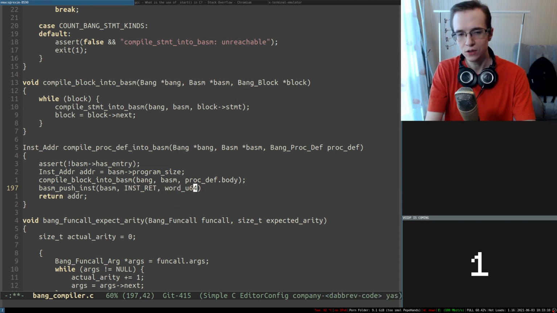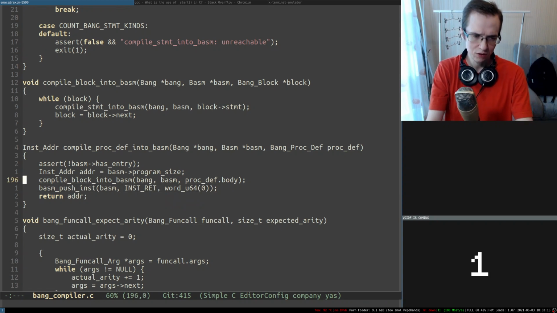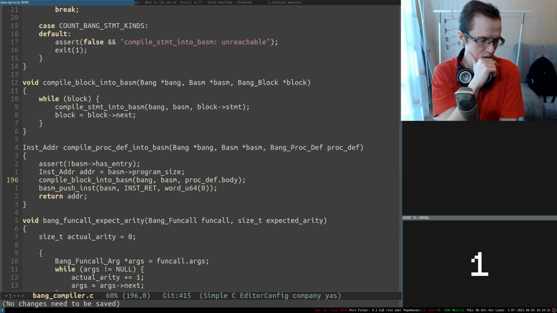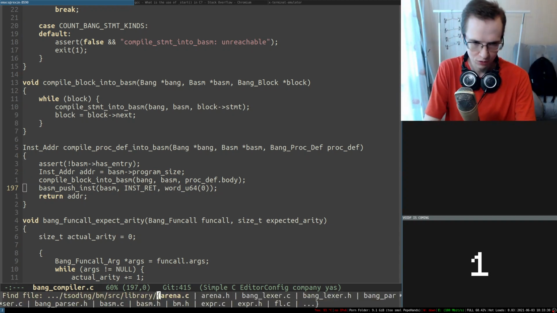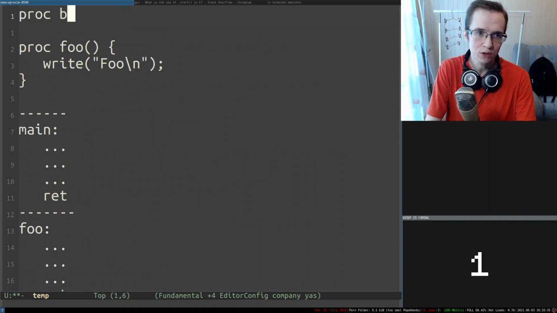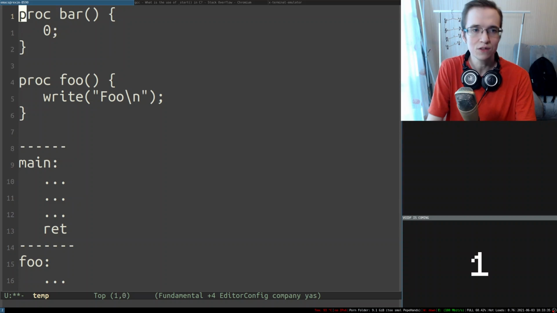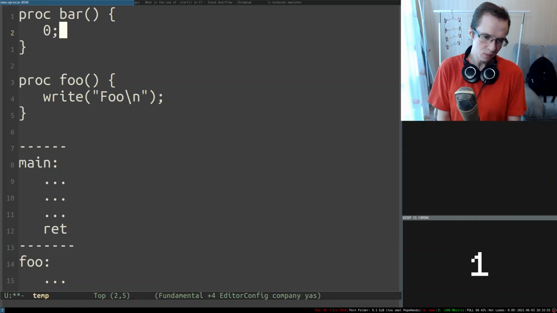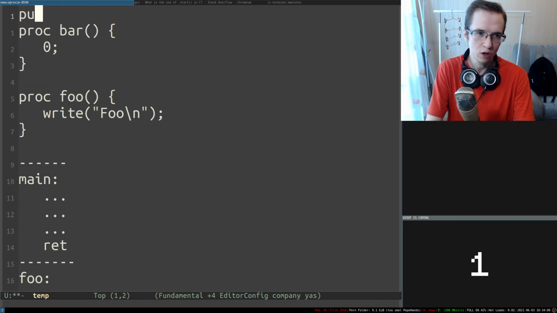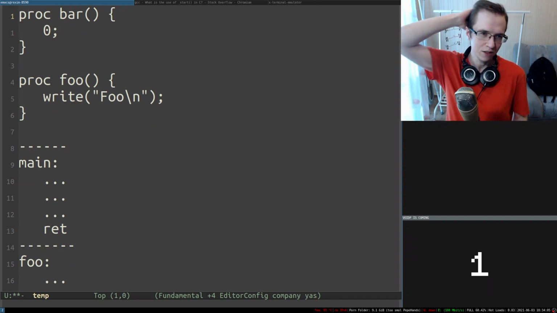But I have a slight fear that it may not work properly. This one is going to be very interesting. It just depends on the return type of the expression, because if you have a procedure bar that has an expression like this, it will push this thing onto the stack, but then that is it. And because of that, the return address will not be in the correct place, right? The number just compiles to push 0, and that actually basically shadows the return address.